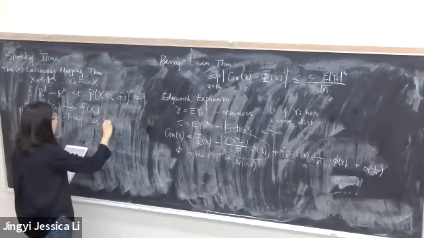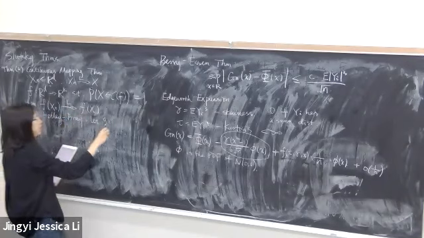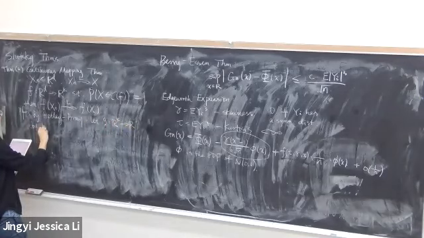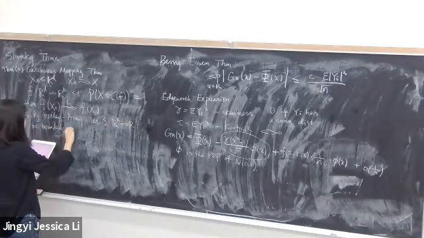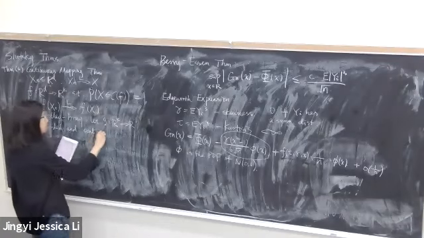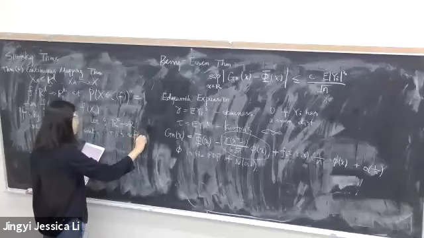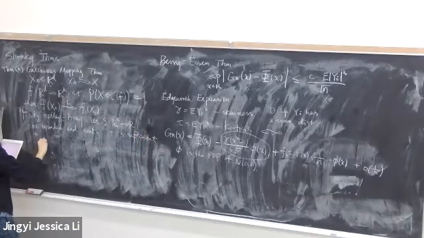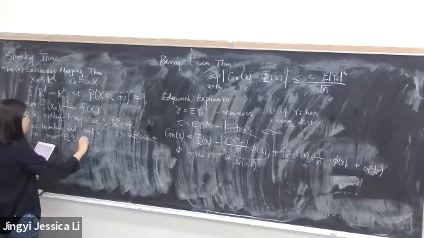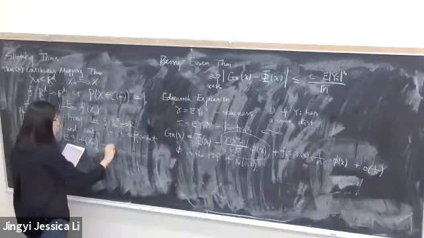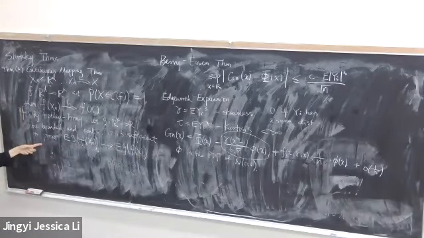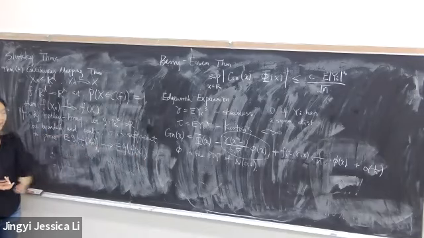So let g from R^k to R be bounded and continuous. By the Portmanteau theorem, it is sufficient to prove that the expectation of g applied to our target f(Xn) converges to the expectation of g applied to the limit f(X). As long as we can show this, then we can show f(Xn) converges to f(X) in law.